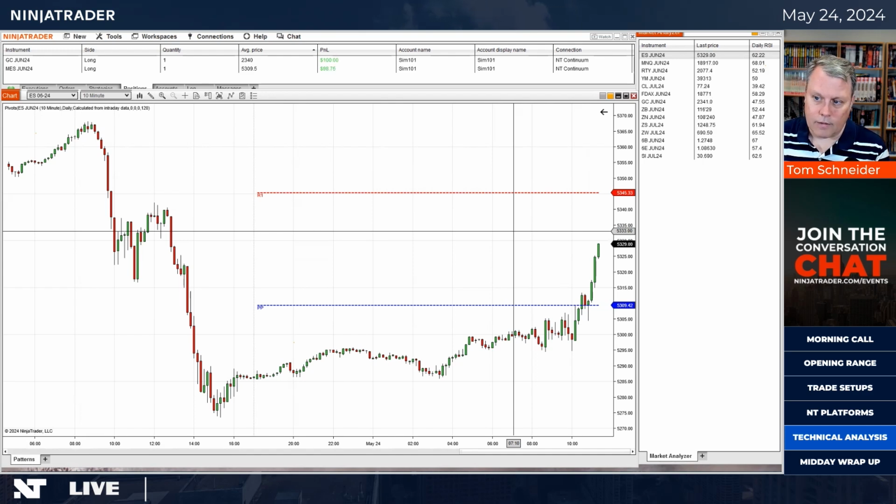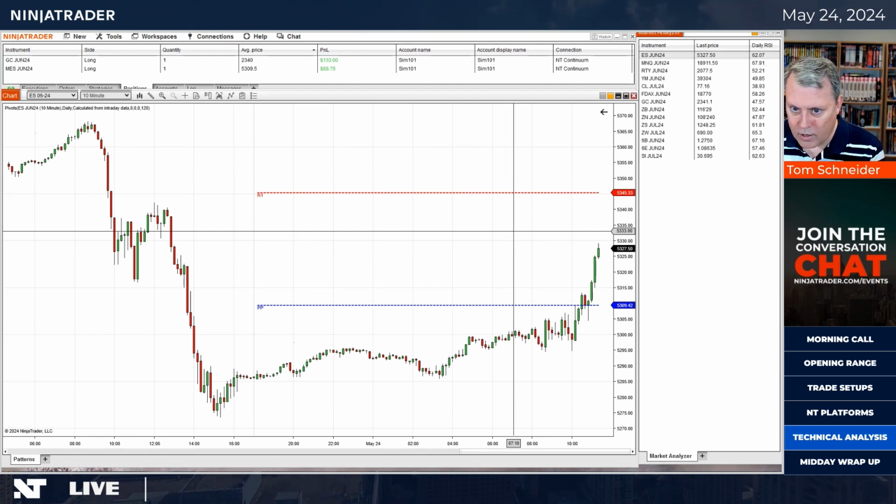If the market got a bid and started trading up, then you have a few levels on the upside. If the market went the other way, you had some levels on the downside. So it was kind of like, okay, I don't really know which way the market's going to go, but if I see that it's going one way or the other, I've got areas that I can put orders in to protect myself or take advantage of the trend.